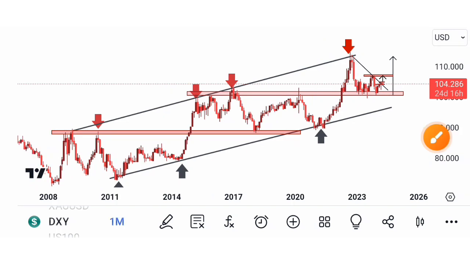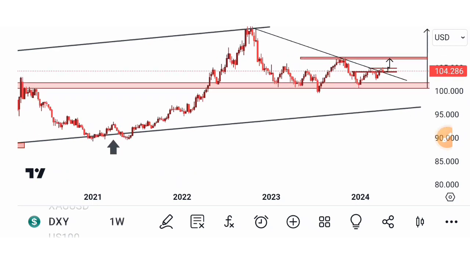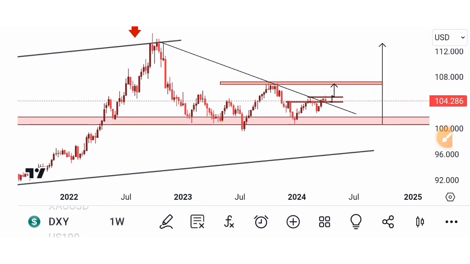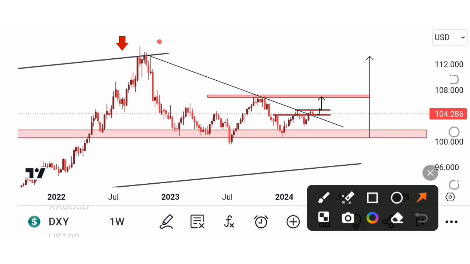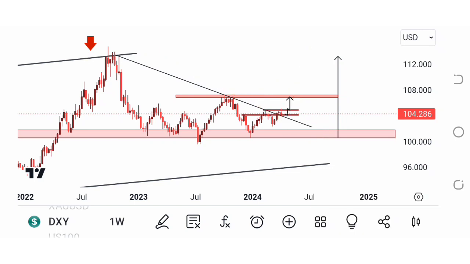Another reason is if you move to a weekly time frame, you will notice that we just recently broke above a resisting trend line, minor structure, of course. As you can see, this is where there was the first high, second touch, and a third touch which the market rejected. However, at the moment we did get that breakout from this trend line, which is why I'm expecting a continuation to the upside.